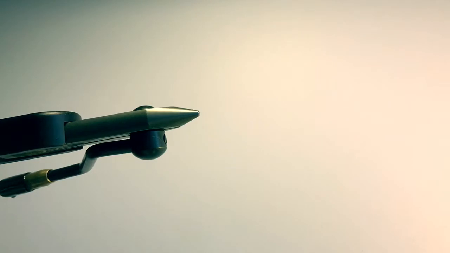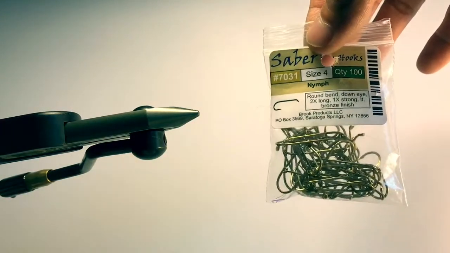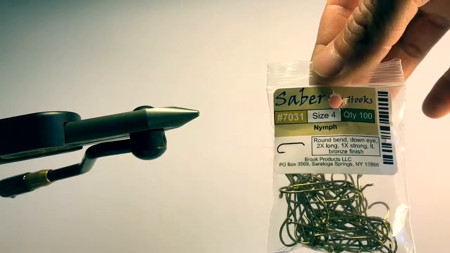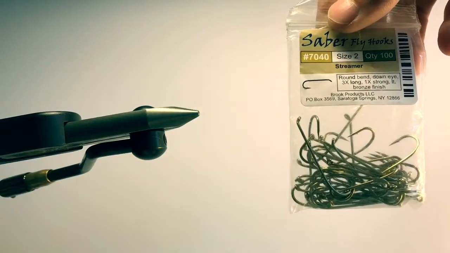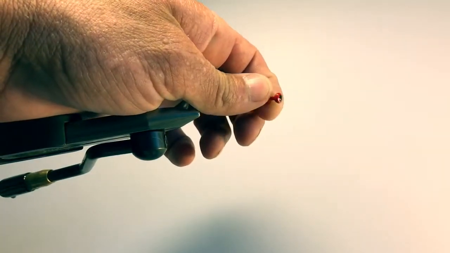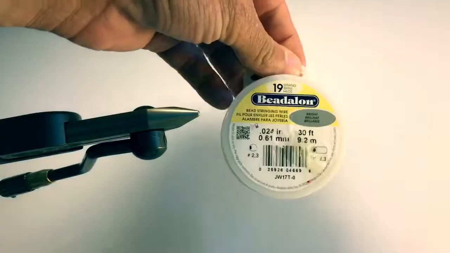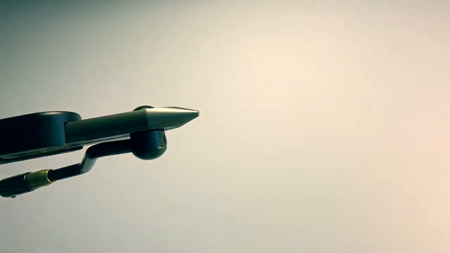And the hooks I'm going to use: for the smaller hook, it's going to be size 4, 7031. And the larger hook is going to be size 2, 7040. And then the eye is going to be a medium sized dumbbell. I don't want this too heavy. The way to fish this is with a vertical jigging action. And then to join them, just bead line from the craft store across the street. All right, let's get this started.